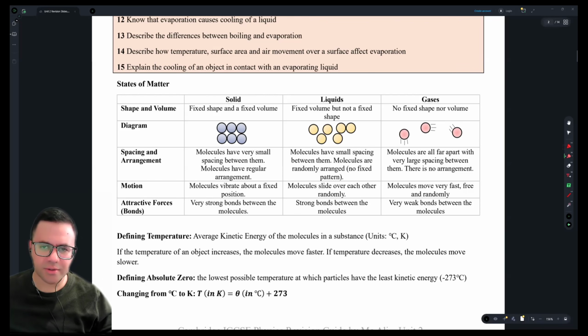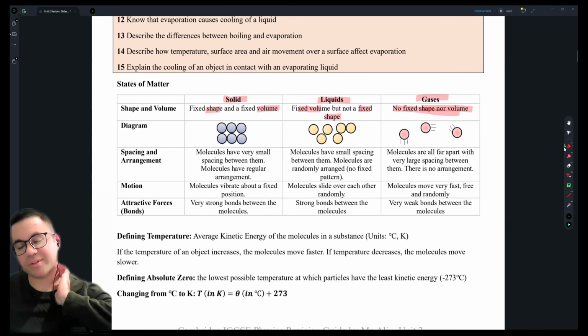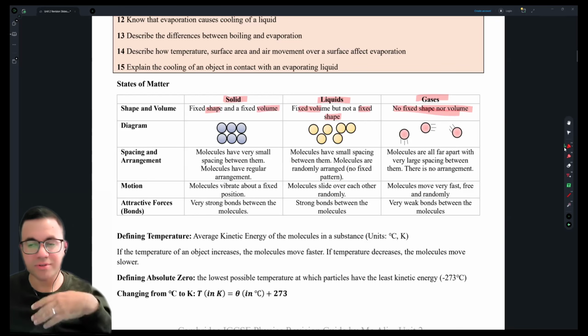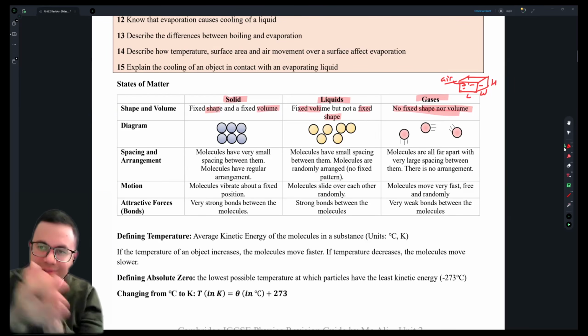Okay, I'm sure you all know this by now. Three states of matter: solids, liquids, gases. On the outside, solids have a fixed shape and a fixed volume. Liquids have a fixed volume, but not a fixed shape. They take the shape of the container they're in. Gases have no shape or volume. This means that they fill up the container. I remember a question where we used the length, width, and height of a room to find the volume of the air in the room. I needed the volume of the air, but I didn't have anything besides the length, width, and height of the room. Well, the volume of the air is the volume of the room.